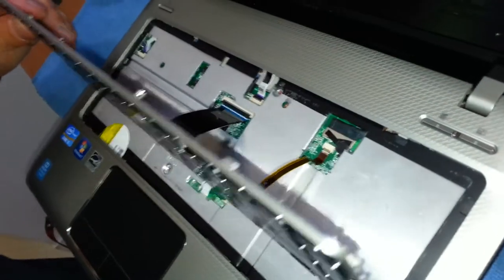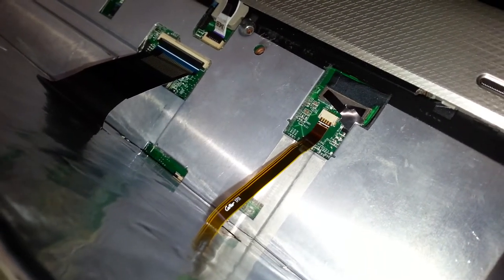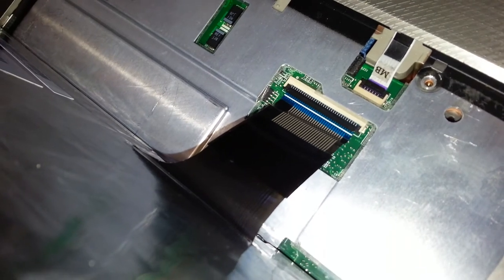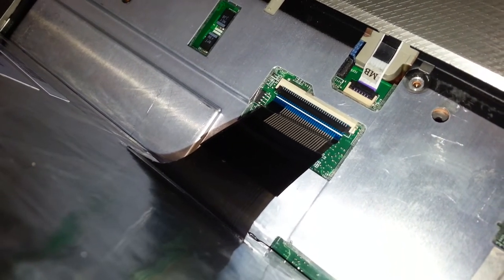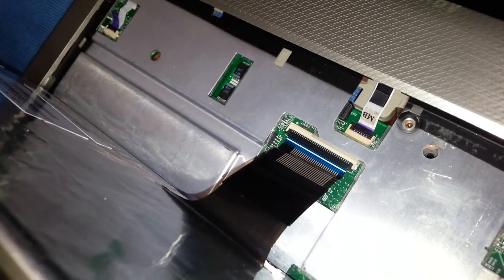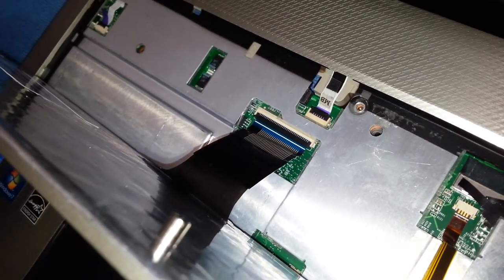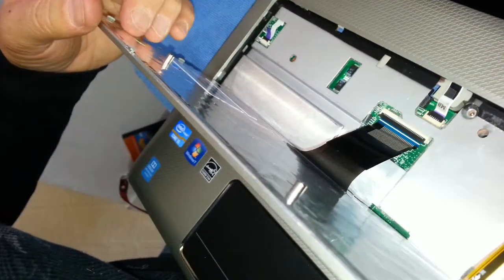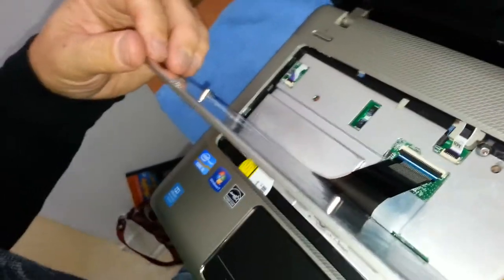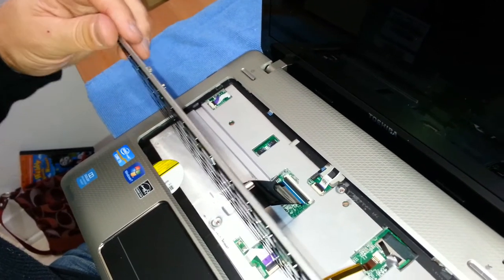So that's the underside of the keyboard there, and those ribbon cables slide into position. That one slides in with kind of a pressure, and then that one actually slides into a little tray, and then you have to flip down that black strip right there. And it holds the keyboard cable into place. I'd like to see manufacturers go to a zero force keyboard installation, where literally you put the keyboard in this tray, and it sits with metal tabs, copper tabs somewhere on the bottom side of the keyboard, and copper tabs somewhere on the motherboard that are kind of upraised that can be touching. And so you eliminate the need for cabling.